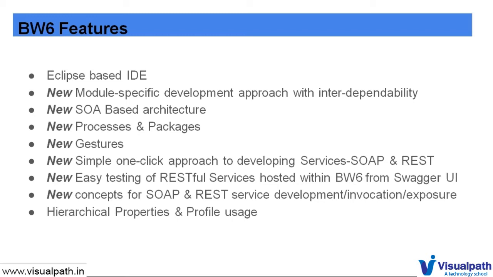So that means, suppose you have two global variables A and B, and two processes A and B. When you use the global variable A in process A, you have to create a process variable A as well, and relate the global variable, the project property, with this process property. This hierarchy is brought into the concept just to maintain it for the purpose of deployment.